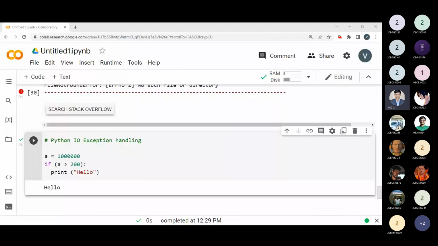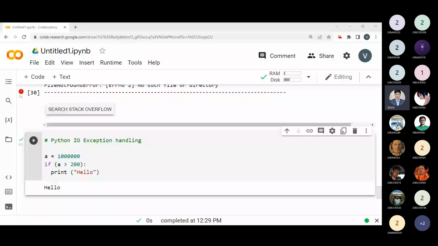For checking, we have input-output exceptions that we can manage. Regarding this, I'm just remembering some terms: syntax error and exception. So what is a syntax error? As the name suggests, a syntax error is caused by wrong syntax in the code, and it leads to the termination of the program. In our code, we don't have any error. We have a case where our condition is false, so we didn't get the output.